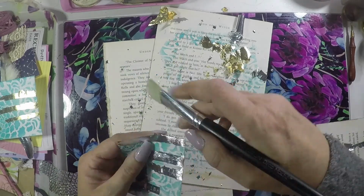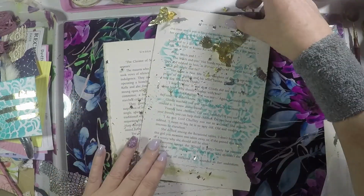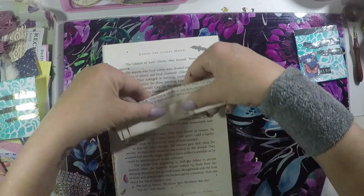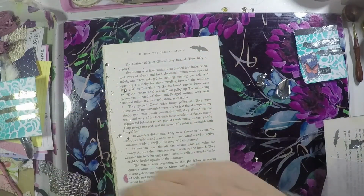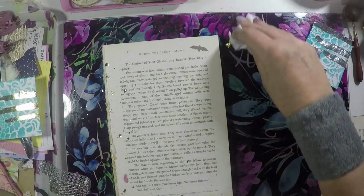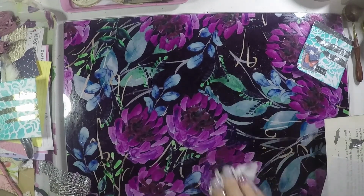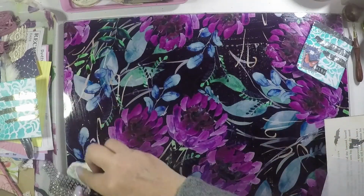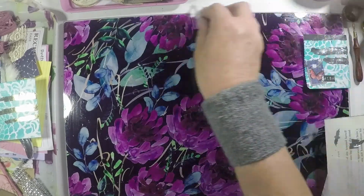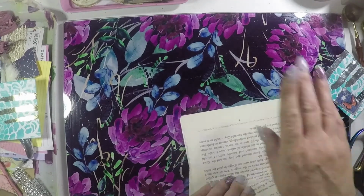And as you can see, it does go everywhere. It's probably better to do this outside if you've got a dry day. But obviously I'm doing it on camera, so unless I try to take the whole camera outside, that's not really an option. Yeah. But, yeah, it does tend to go everywhere, which I'll get told off for if I can't gather up quite a bit of it, because someone will come in here a bit later, put their jacket over the back of a chair or something like that while they're getting ready to go out, and then they'll notice a great big bit of gold or silver leaf all over their stuff. Which, trust me, I'm telling you, because it's happened before.